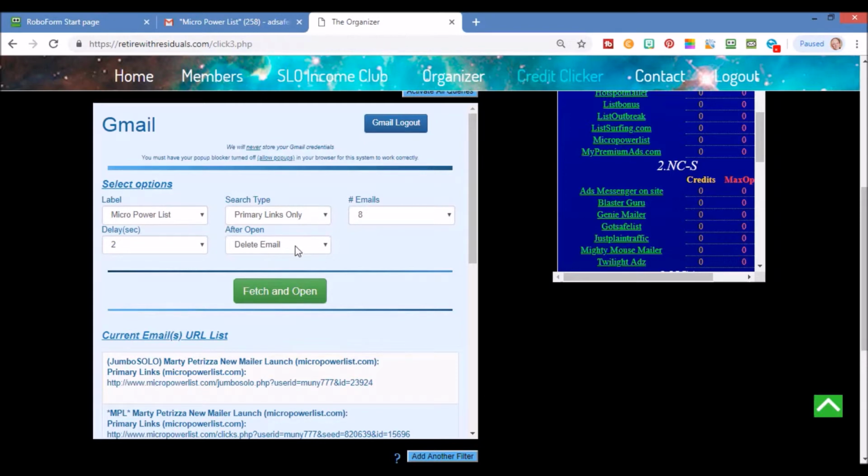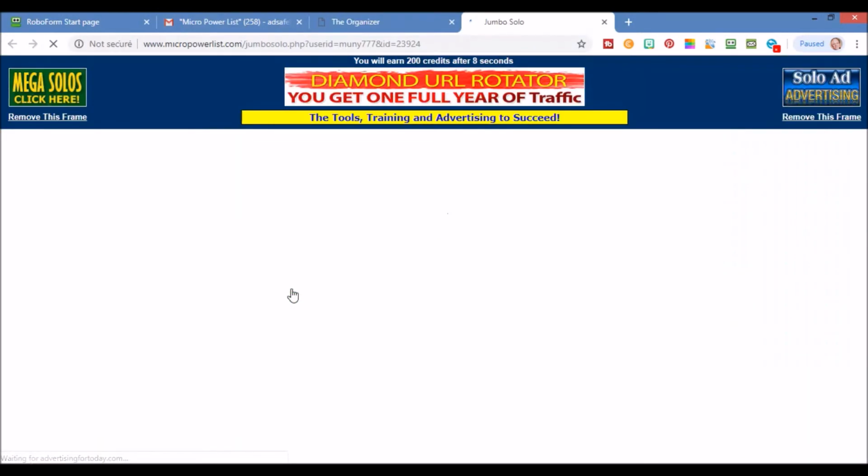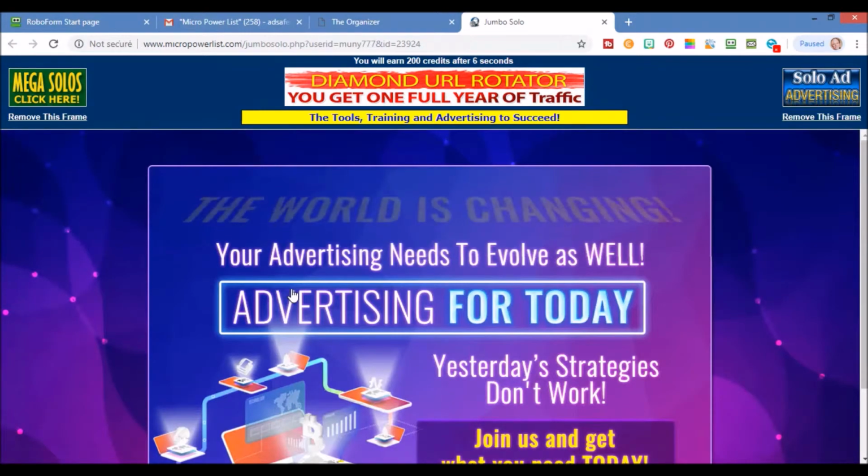But if you set it on delete the email, it's not going to go back and try to reopen things that have already been read. It will just clean them out of the Gmail box there and keep opening up fresh emails for you. So we're going to click Fetch and Open here. And it's going to open those up for me.